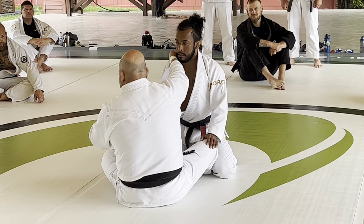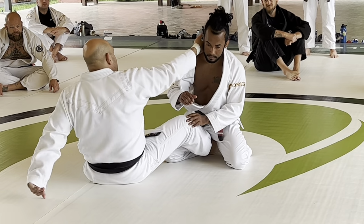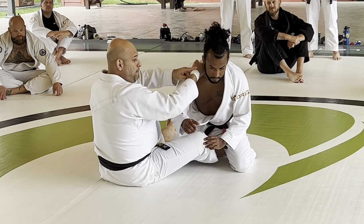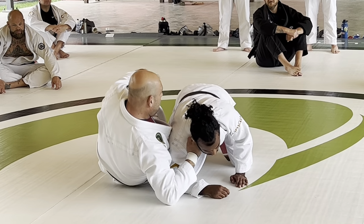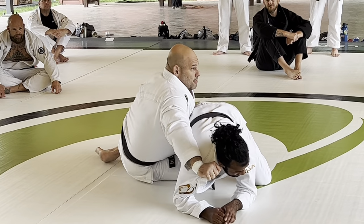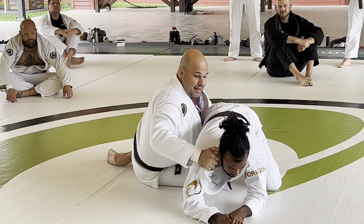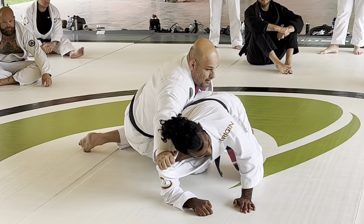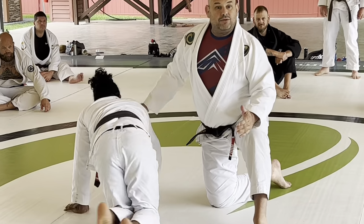Again, I'm not going to explain anything about the legs, it's already there. You're going to pull, right? Now look at my hand, pull. I don't go on my elbow. A lot of people like to do this. I don't. As I pull, punch. And that's when it happens. Makes sense. And keep him away from me. So that's a little detail.